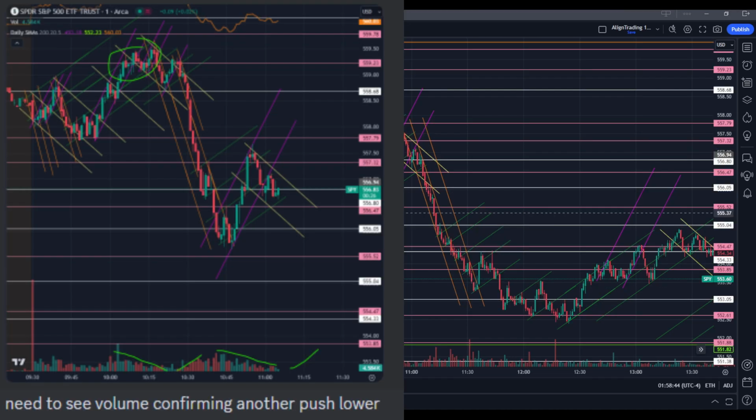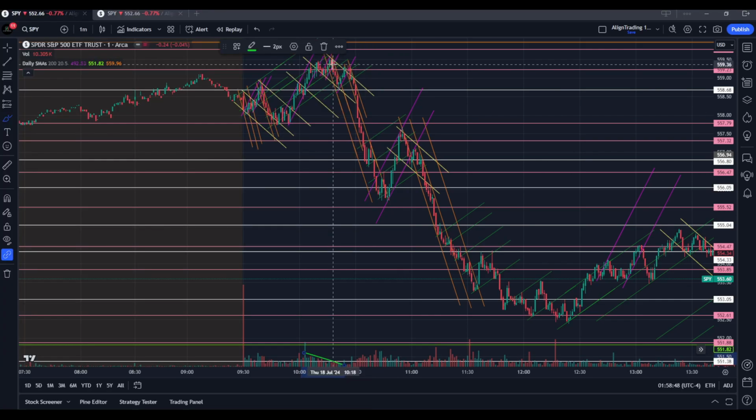Now, as I was explaining with the second move down right here, you see the volume decline, right? And we start to chop. You see this volume pick back up with the stronger sellers. We get this move down, same thing, right? Volume decreases. I explained we must see the sellers pick back up for this to confirm another move down, and you see that confirmed right here.